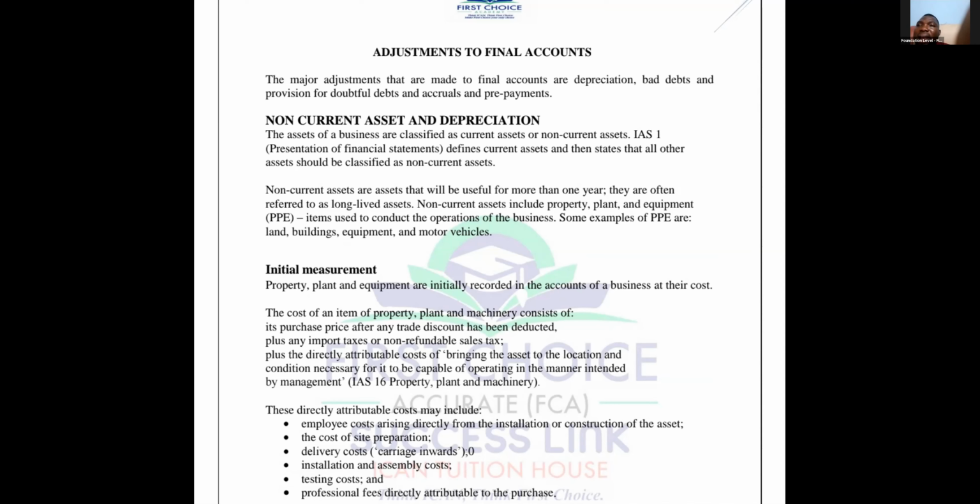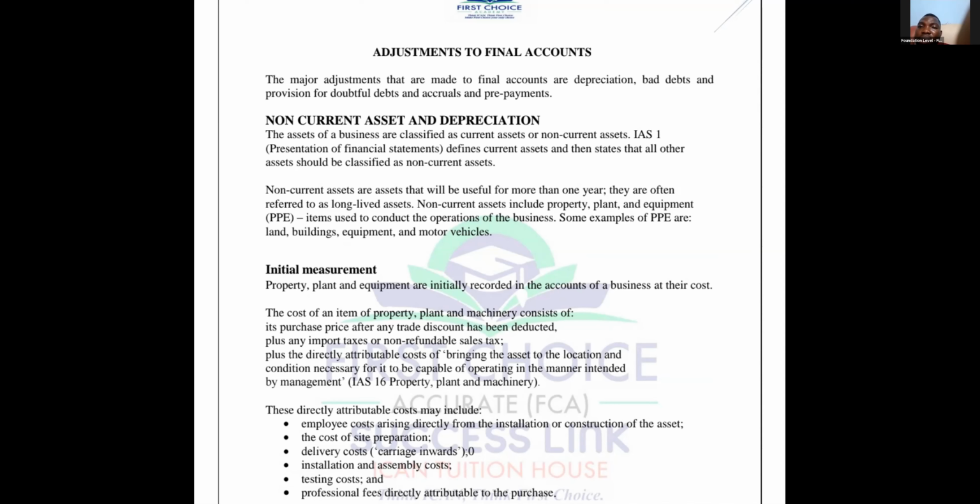Now, if you talk about IAS 16, you need to talk about some things. Number one, you need to talk about measurements. Measurement means: how do we value the transaction on our financial statement? How do we recognize it? At what point do we recognize it? If we recognize it, at what value do we use to introduce such transaction in our financial statement?